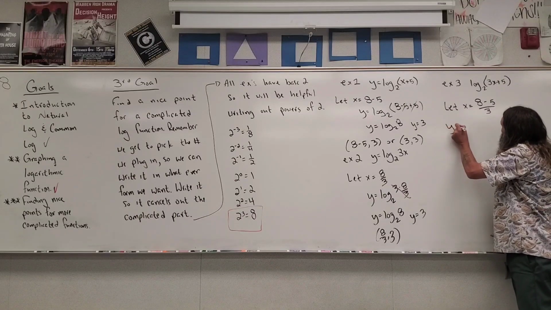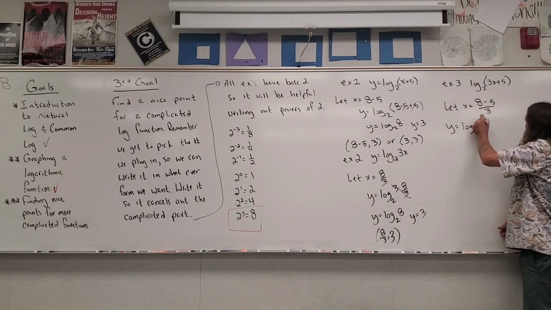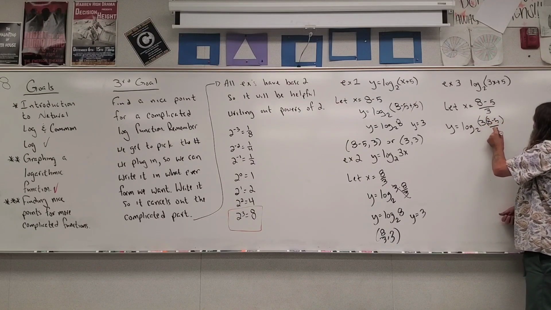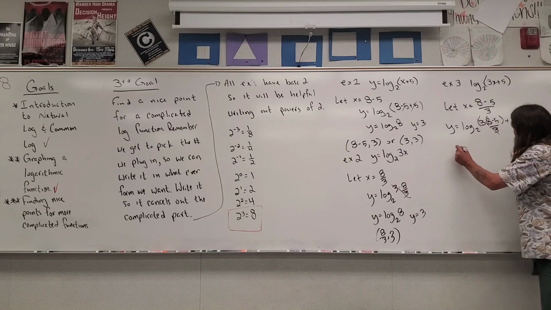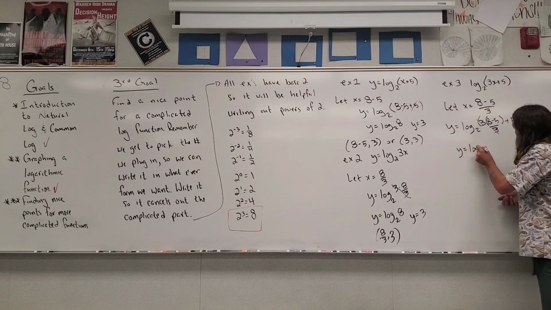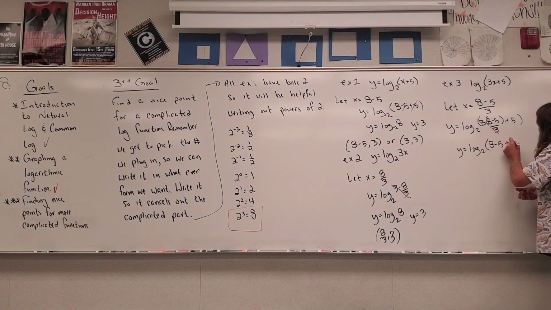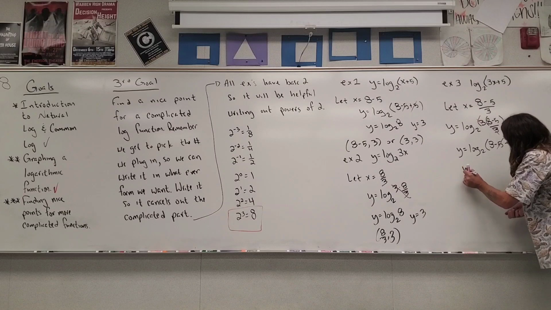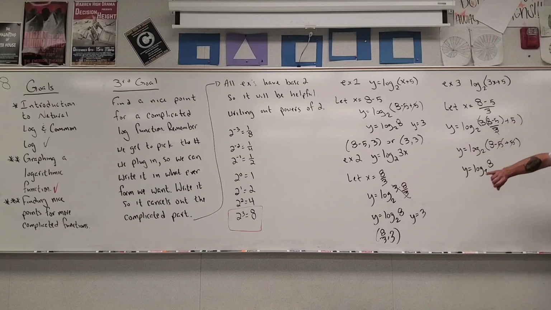So now we get y equals log base 2 of 3 times 8 minus 5 over 3 plus 5. All right, so let's see here. What cancels? Well, the 3's cancel out. Boom, boom. And now I'm left with y equals log base 2 of 8 minus 5 plus 5. Well, guess who cancels next? The 5's. And so now we're left with y equals log base 2 of 8. Well, that means that y has to be 3.